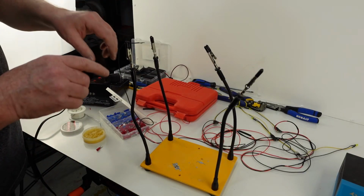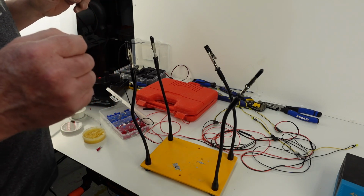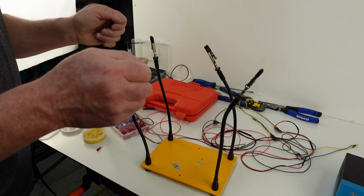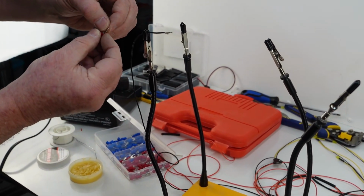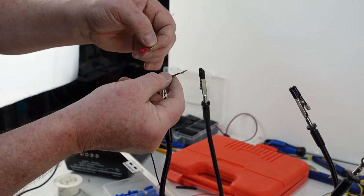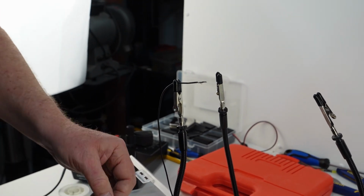Okay, so for the end of the wire that's going to connect to the power supply or to the terminal blocks, if you remember from our last video, the best way to connect those is with these fork connectors right here. Now, I haven't had good luck crimping fork connectors onto wire that small of a gauge, this 24 gauge wire. So I'm going to try something a little bit different here.